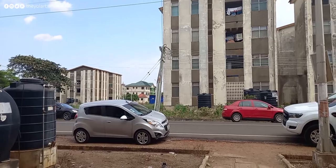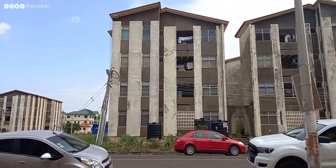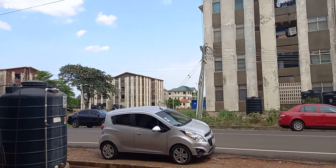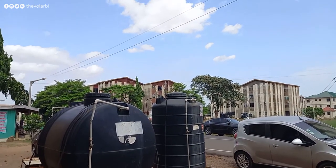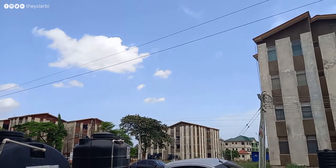For videos, it records 1080p at 30 frames per second — like almost every phone I've reviewed so far. This is how it looks and sounds — this is the video quality of the rear-facing camera. Sorry, it's a little bit windy today. It's still recording at 1080p 30fps, and you can see very nice colors, especially how beautiful the sky looks with those blue tones.